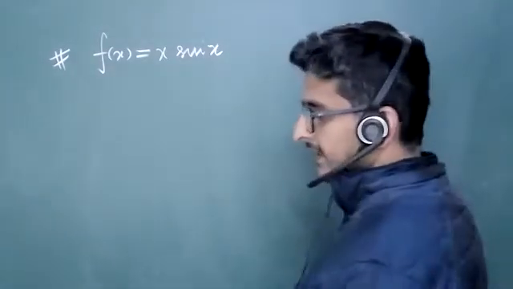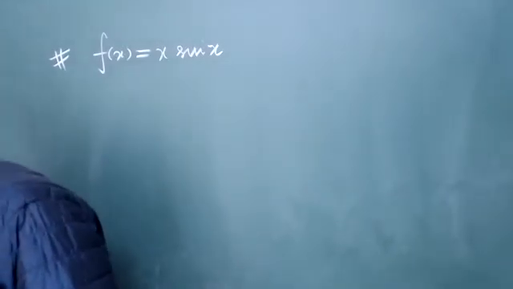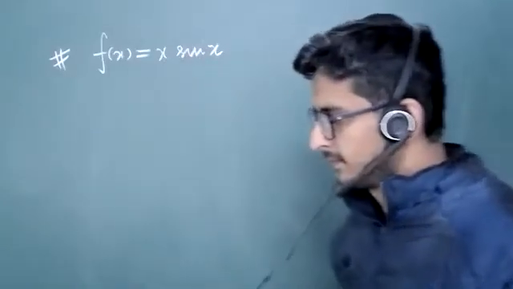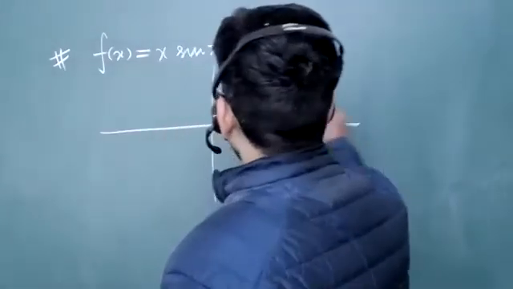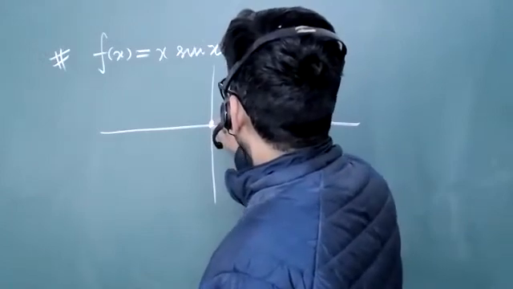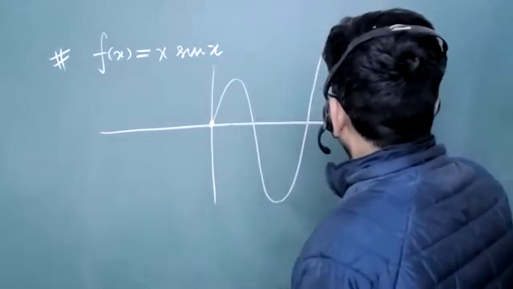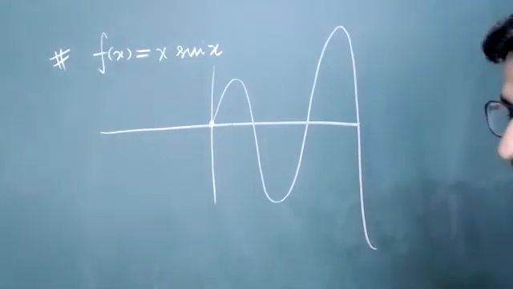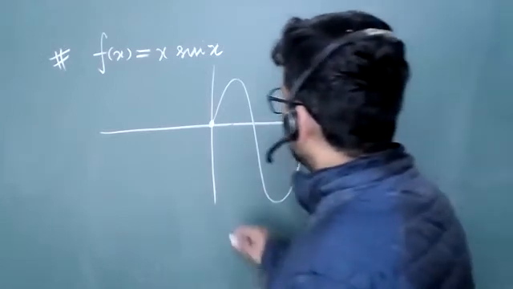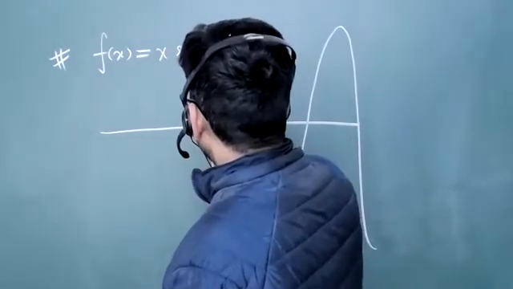f(x) is equal to x sin x. सर ये एम्पलीफाइंग सिग्नल की तरह होगा, बढ़ता ही रहेगा. साइन की तरह रहेगा लेकिन बढ़ता रहेगा. So at x is equal to 0, it is 0. Then here, साइन के नोड्स इसके भी नोड्स होंगे. And how the left side? Same. नेगेटिव, नेगेटिव, पॉजिटिव.